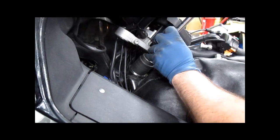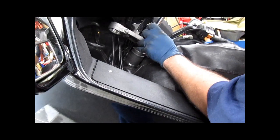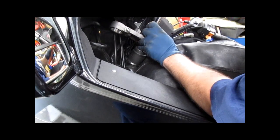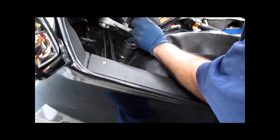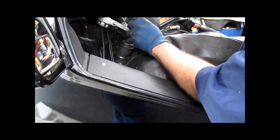Be back. Now that that little dilemma is correct, favor the front more. Front, yeah. There you go.